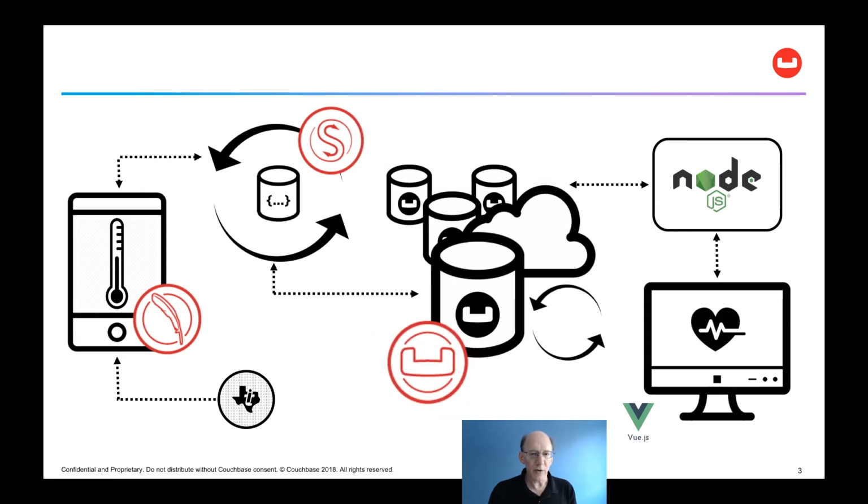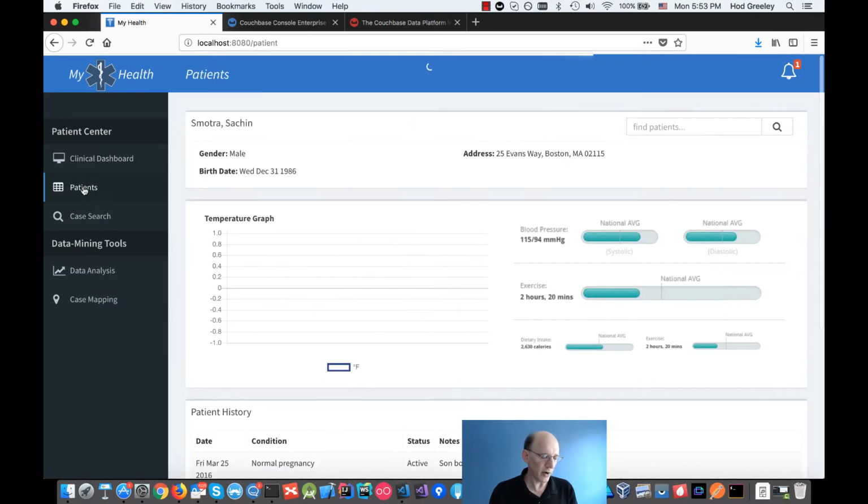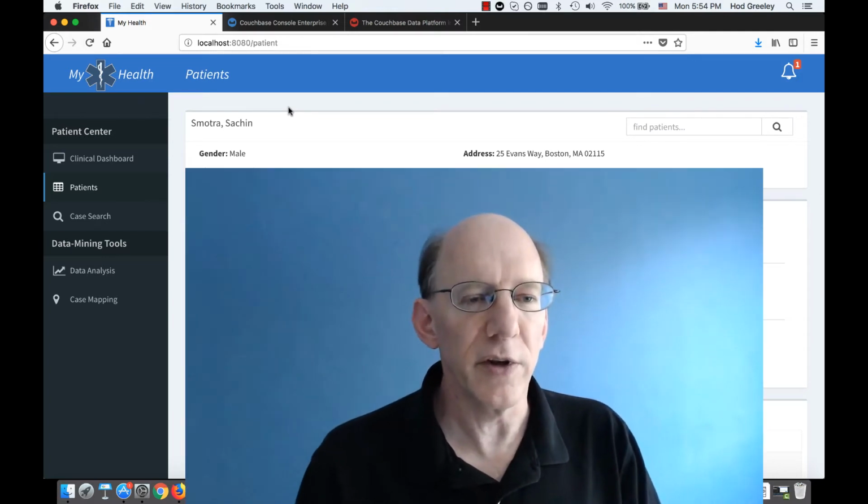Now, for the rest of that to use that information, we have a server-side Node application, and then that feeds through to a front end based on Vue.js, and that winds up driving this dashboard that we have here, just showing that the dashboard is live. There's a number of pieces with this. Those are the high-level components of the demo.